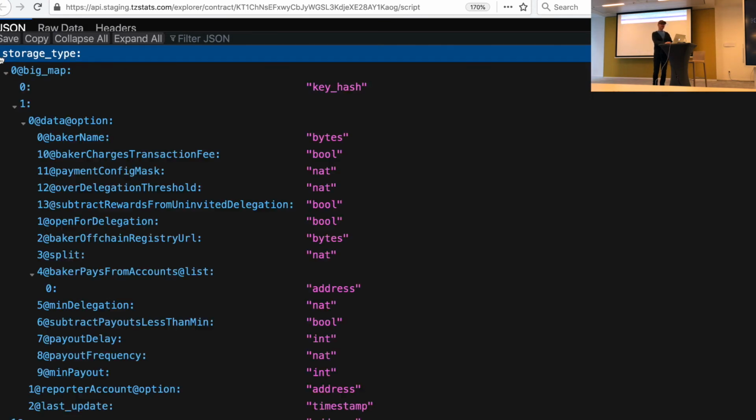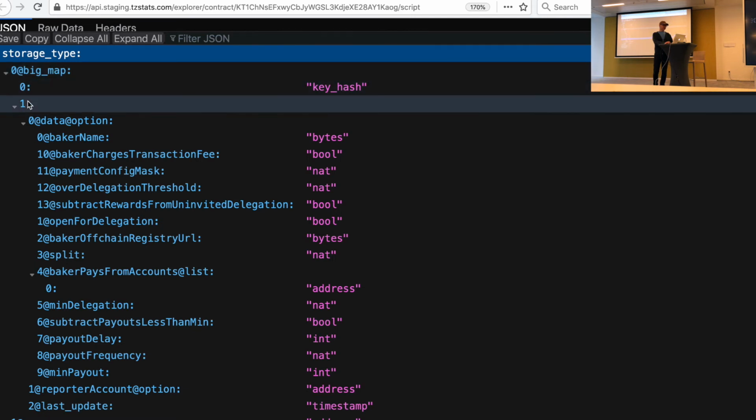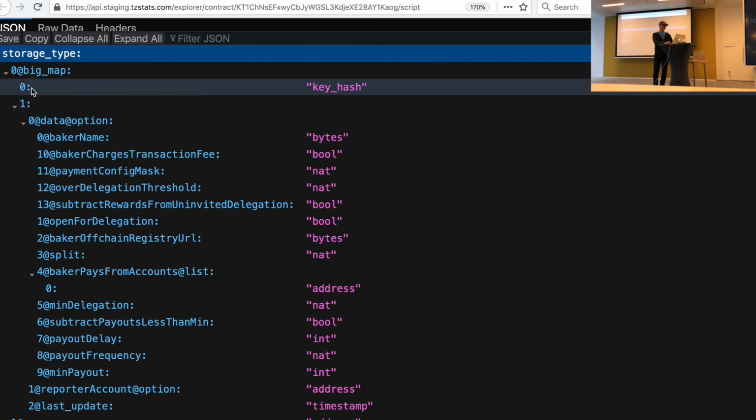When you add prim equals 1 or prim equals true to get the primitive tree also, this is what you basically see when you call the Tezos node. So you see, oh wait, this is the code. This is the storage contents.